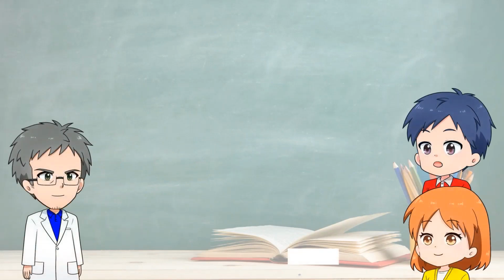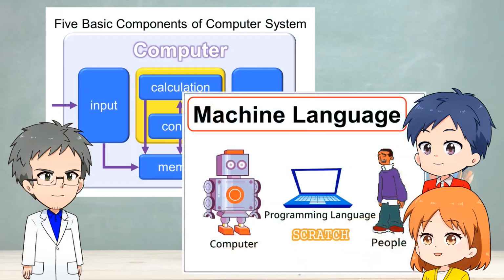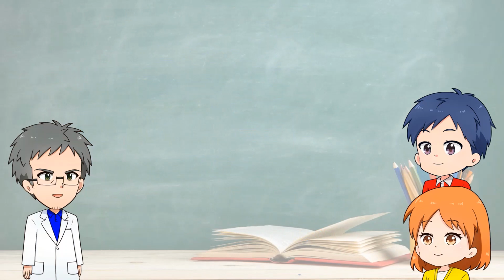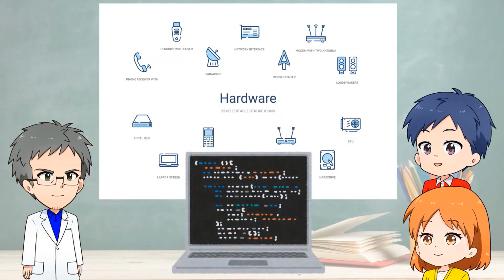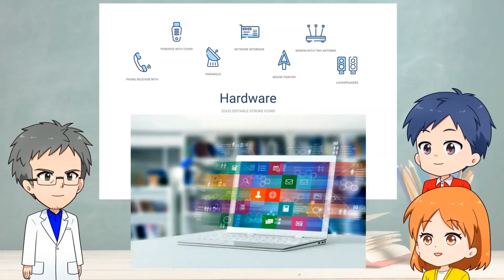All about computers? Like what? We learned a little about the 5 major devices and machine language in the beginning. Today we will talk about the computer's hardware and system. So it's a little different than programming. Well, no. When we program, we have to think about the hardware too. So it is important to know all about computers. You won't get far if you only know about software.